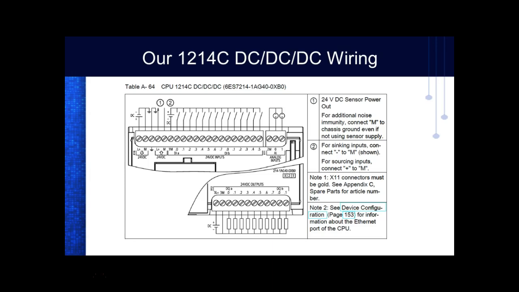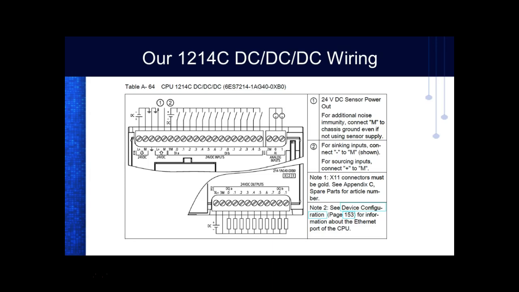So these inputs are hooked up sourcing. The input devices are hooked up sourcing. So these are automatically set up for that. These outputs, notice the positive goes up to 3L, so that's positive. And then my common comes down here. This establishes a common for your input, by the way. We can talk about that. And so these are sourcing, and then my loads are going to be what?